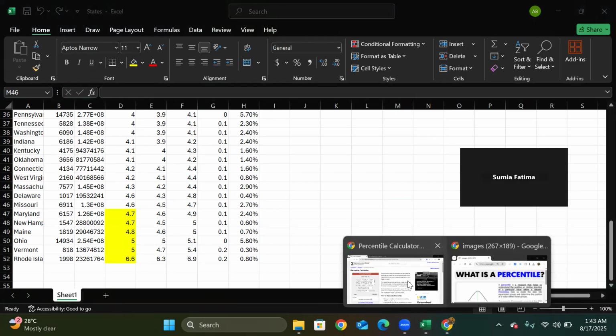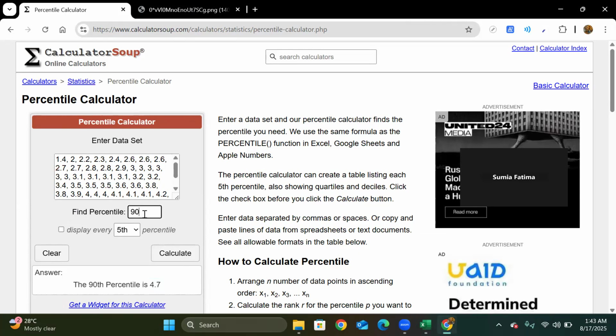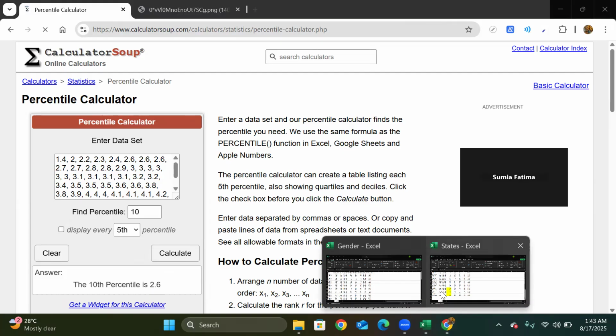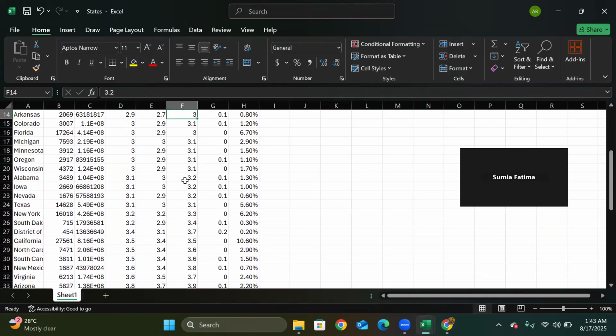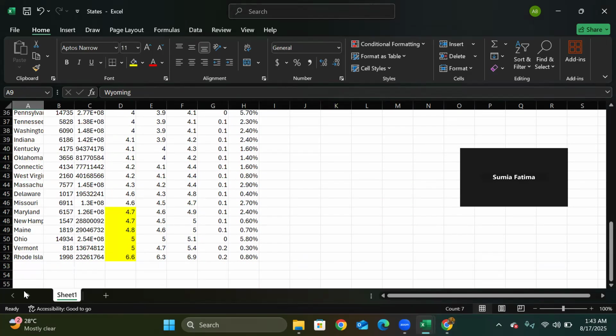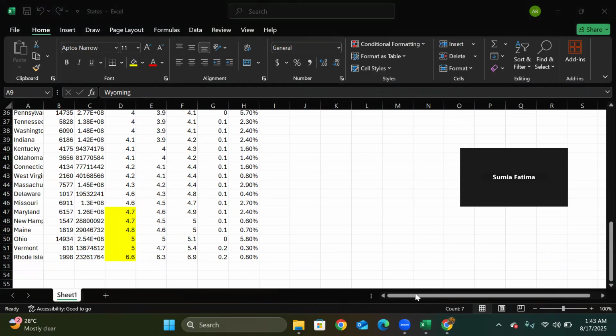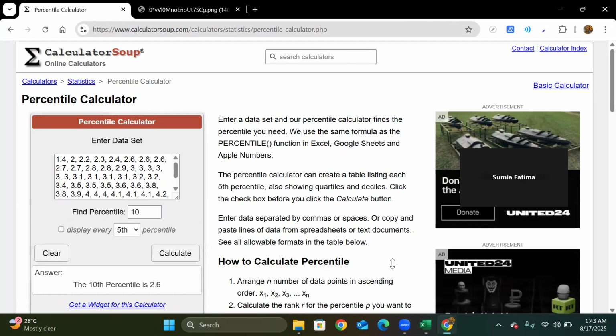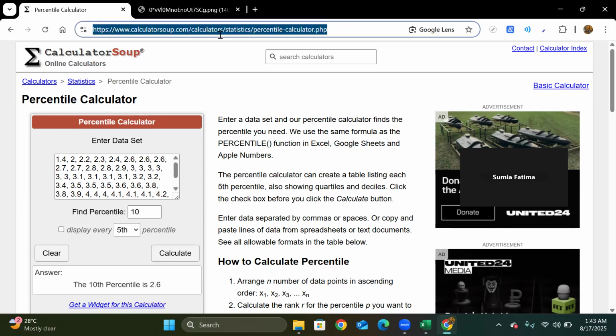Okay, next I will have to see the 10th percentile. 2.6. It's telling me that those states that have a mortality rate of 2.6 and below, you can include them in your 10th percentile. Okay. So now when I write the results, I will just be reporting these states. Let me show you guys the data now, one article on how to write the results, because you will have to write the results after this session.